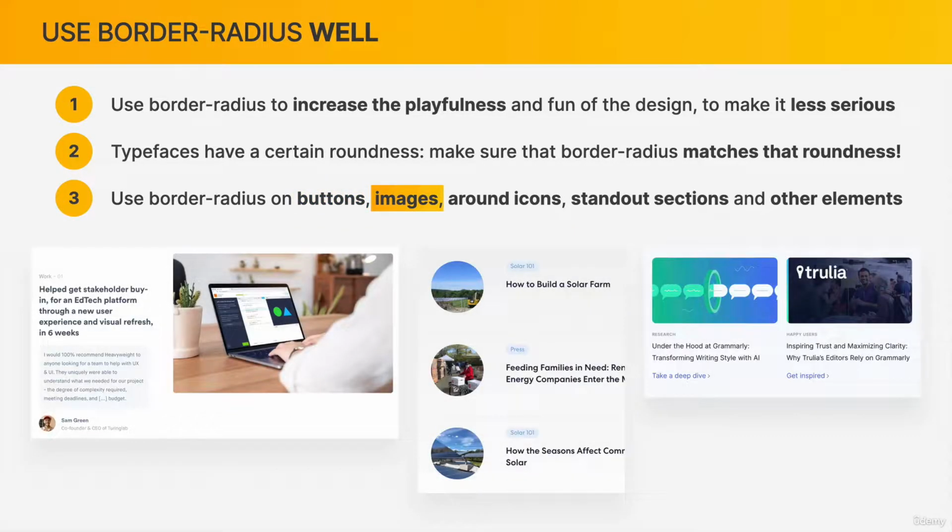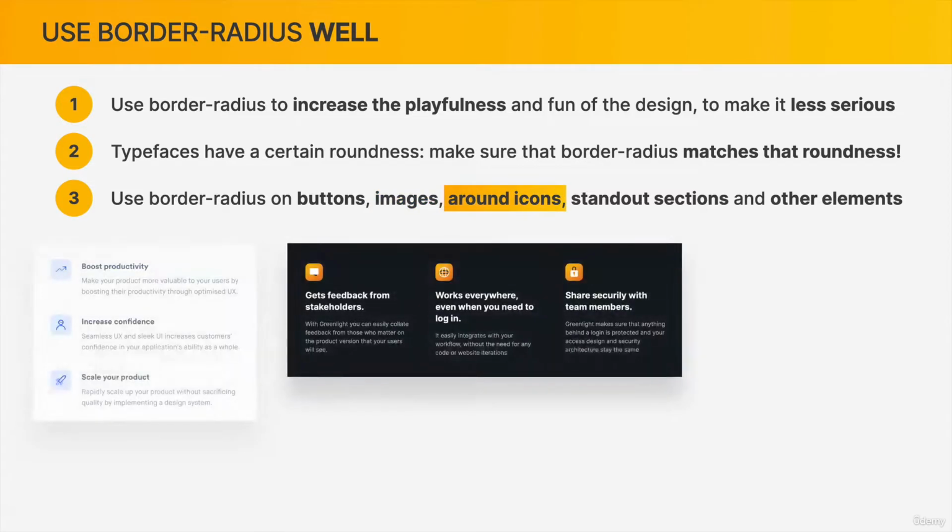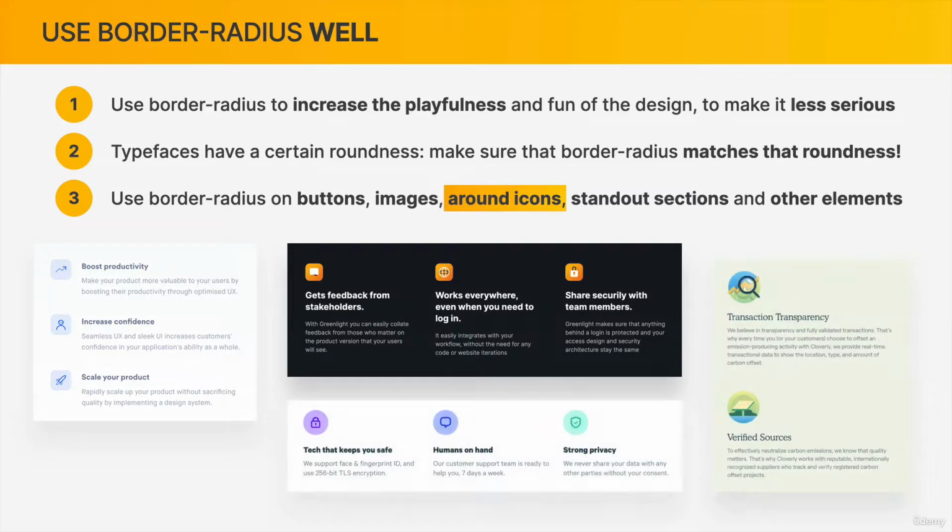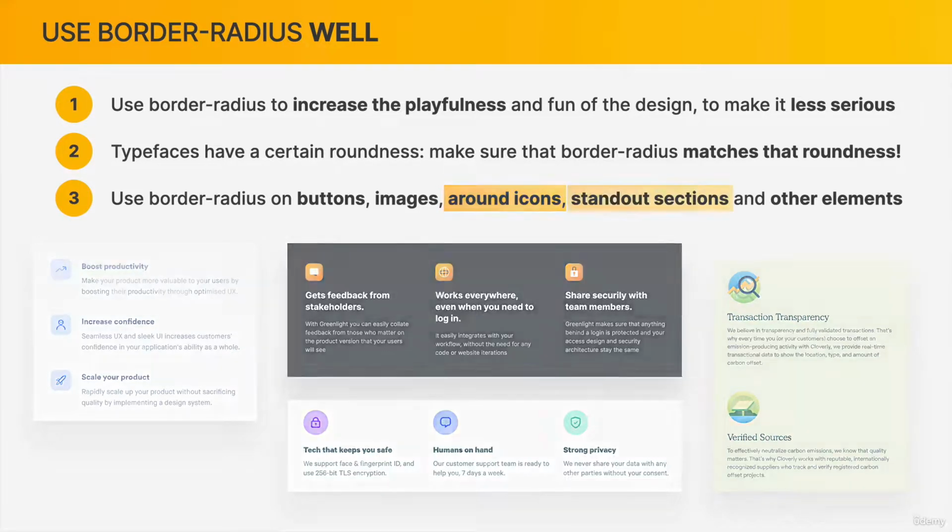Now, another great candidate are images. It's pretty common to use border radius on images, like we see here. And if we take that to the extreme, we can make them completely round, like we have it here in the center. Then around icons is also pretty common. And here again, we have those two options of only making them slightly round, so taking off the edge there, basically. And then, like I also showed you before, we can make the icons completely enclosed inside of a circle.